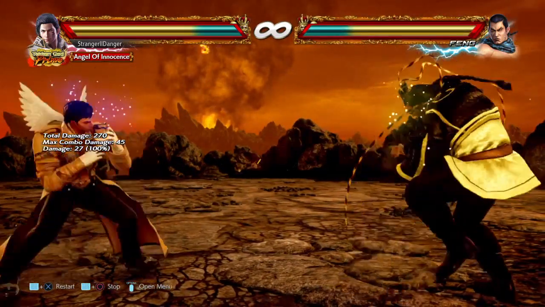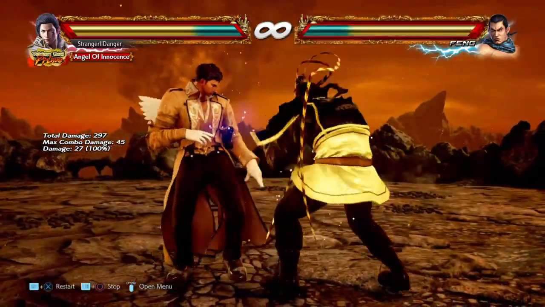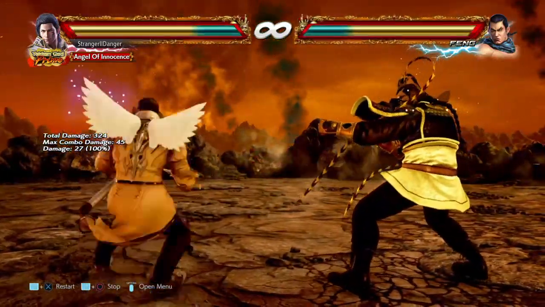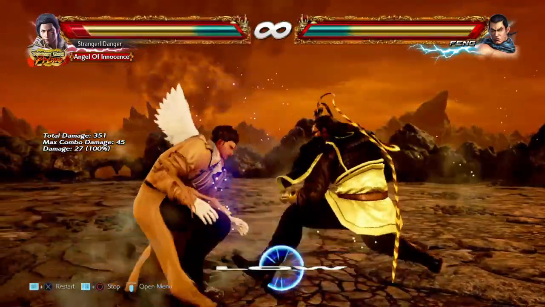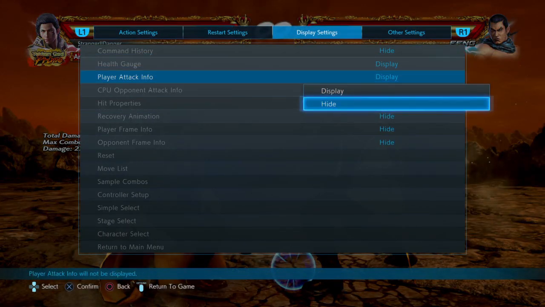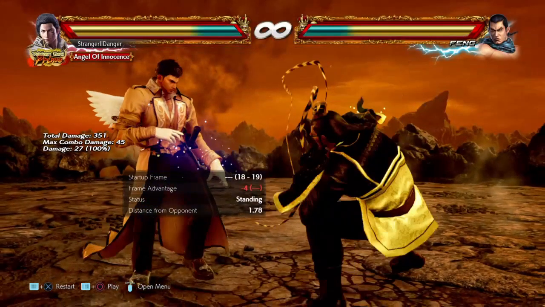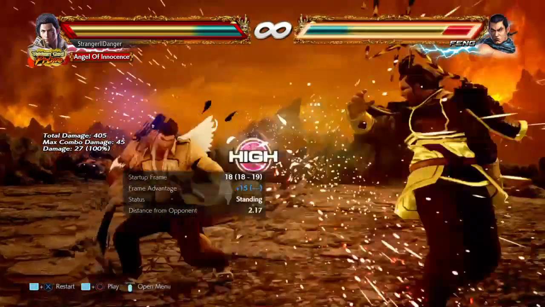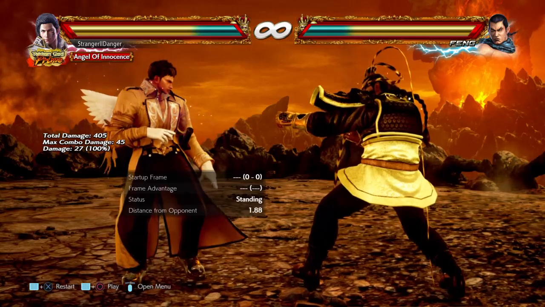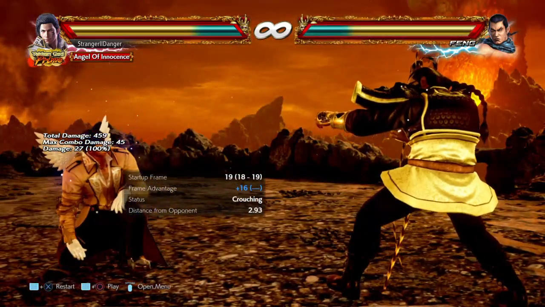Here's another example. Let's do that over. This move is a high, but it actually jumps. So what happens with this is it crushes lows. You see it because it jumps. He's counted as airborne right there, even though it's a high. So this move, since it jumps, it crushes lows.